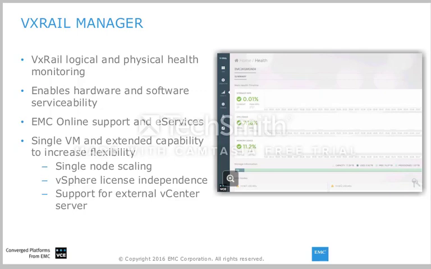VXRail Manager also provides integration for EMC services and support to help you get the most out of your VXRail appliance. With VXRail Manager, you can monitor system health with deep hardware intelligence and graphical representation, view appliance software versions and updates, access EMC online support and e-services, access VXRail community resources such as the user forum and knowledge base, and use the VXRail market to access qualified EMC software products.